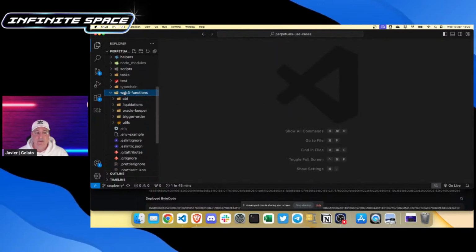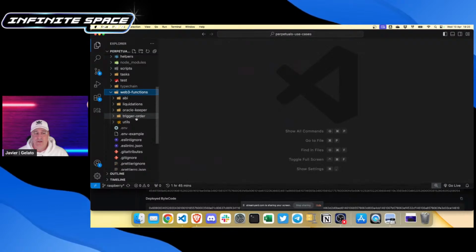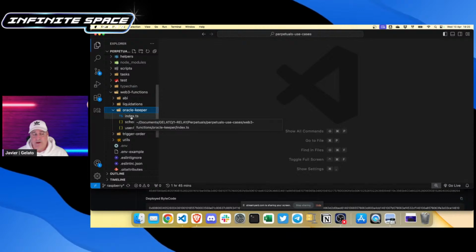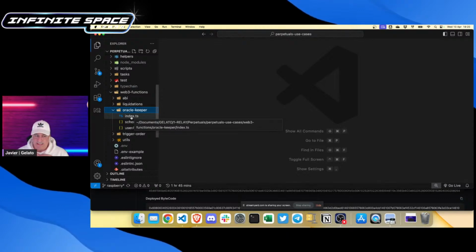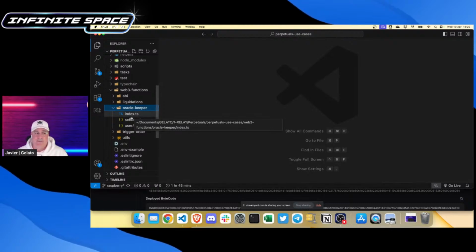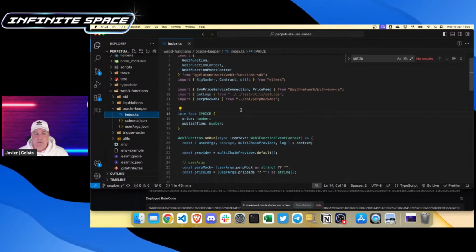Here is where we have our different Web3 functions, and we will start with the Oracle Keeper. This one is the one that we saw in our chart in our presentation before, that is listening to the set order event. And once this set order event is happening, then it will get the price from the Pyth network and it will publish on chain. So let's see how it works.